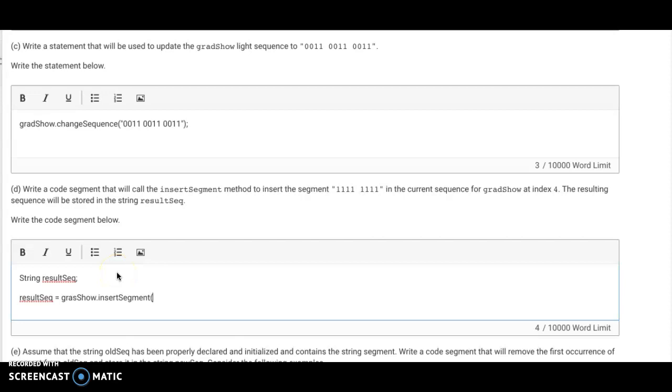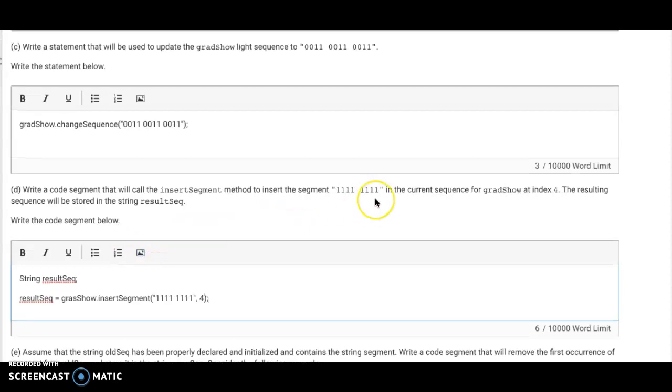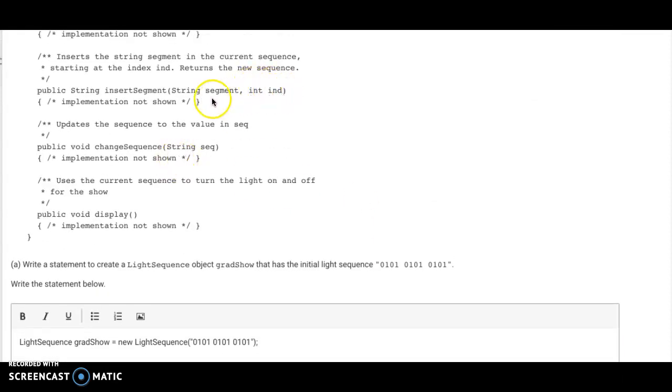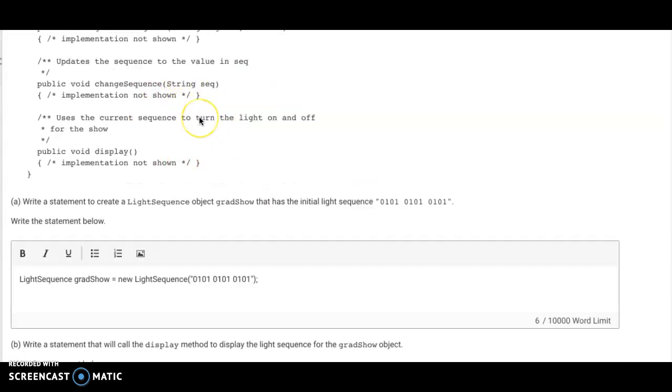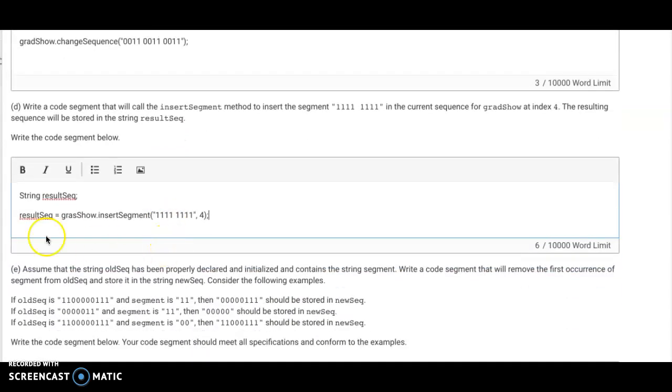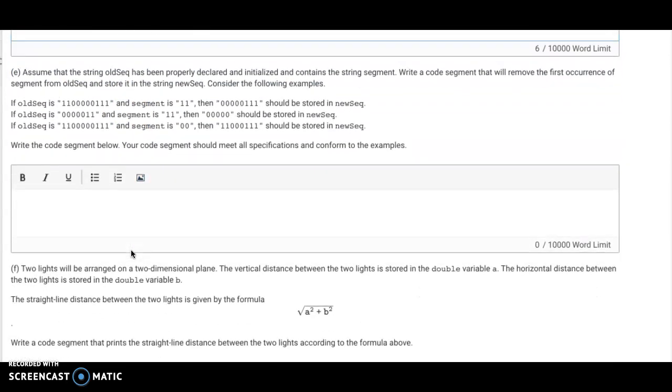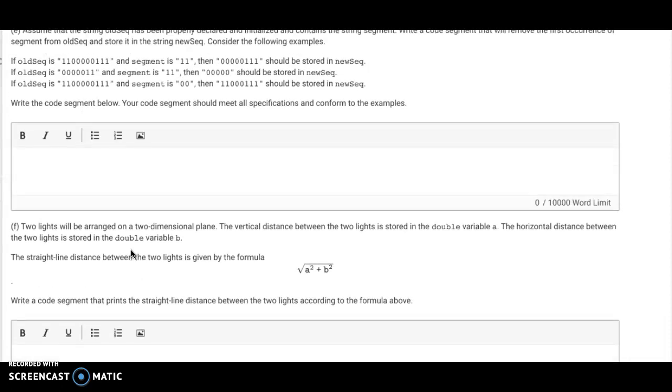And then it requires a string and an index. So our string is going to be 111 space 111. Oops, 4 ones. And then comma, where we want it to land, which is the index 4. Let me double check that. Yep, integer index, string there. Okay, and it's stored in a string. So that's looking good. All right, and let's check. We're cruising along here. We only got 2 left.